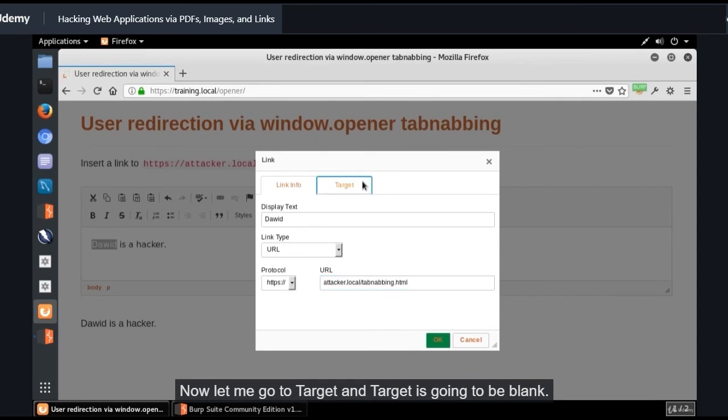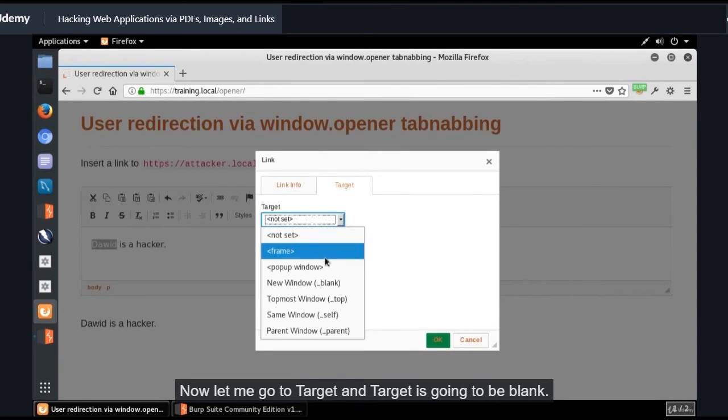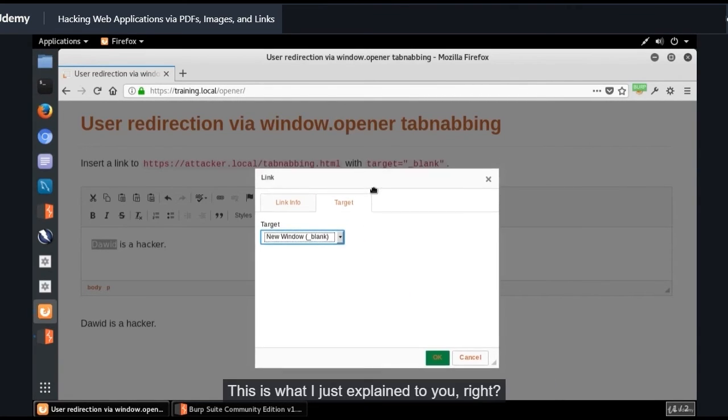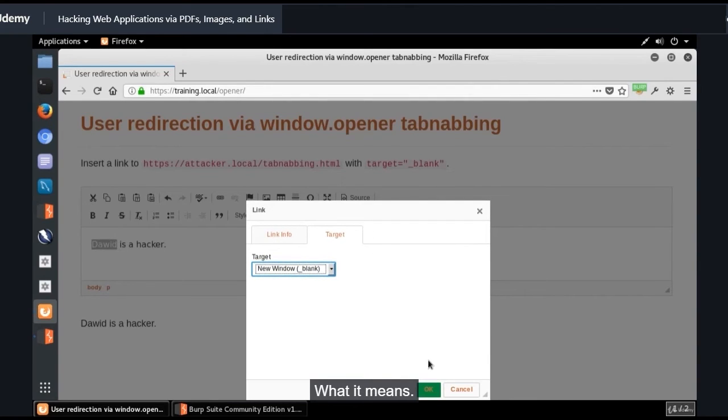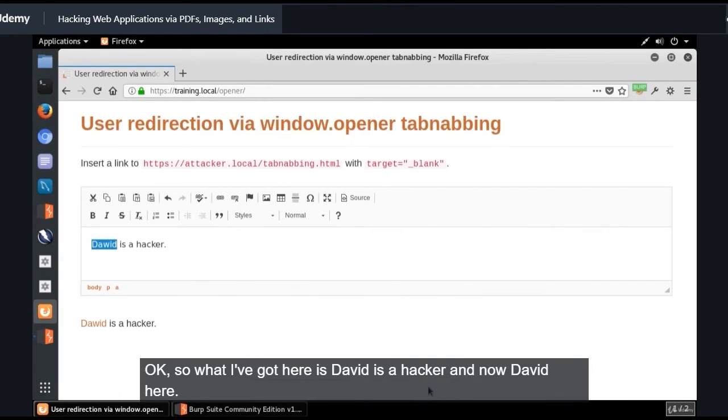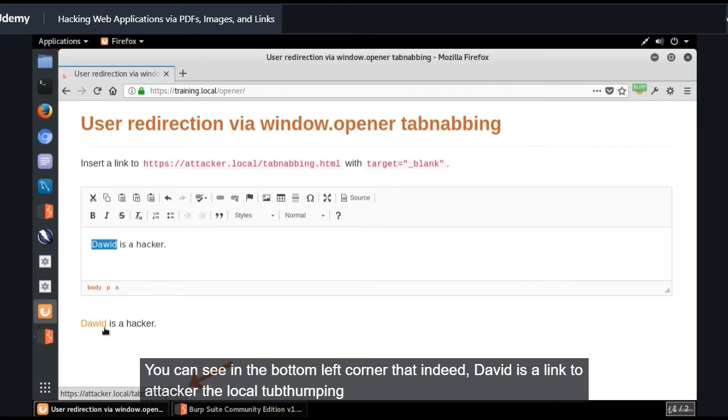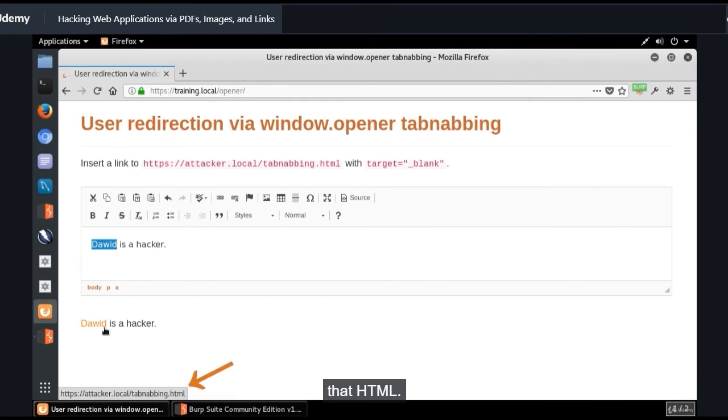Now let me go to target, and target is gonna be blank. This is what I just explained to you, right? So what I've got here is "David is a hacker", and now David here, let me highlight it a little bit. You can see in the bottom left corner that indeed David is a link to attacker.local/tabnabbing.html. So far, so good.